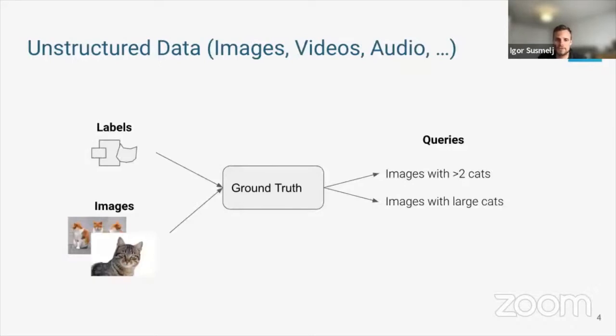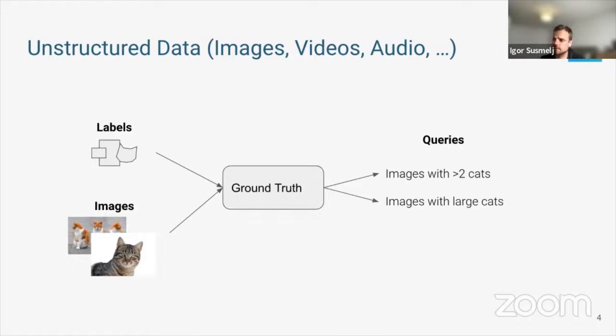Now, I'm going to mostly talk about unstructured data. So I'm referring to images, videos, audio, or text maybe, but not so much about tabular data because we don't have the same requirements for labeling as with images, for example. Here on this slide, you see a very simple setup. On the left side, you see that we have images, images of cats because we all love cats. And on top of the images, we have the labels. And both together are combined, and I refer to them as ground truth. So this is what we need to basically train a system. You can train a classifier or object detection model or an image segmentation model.